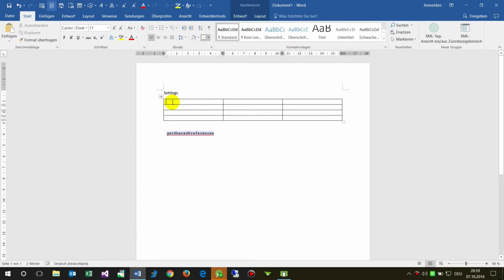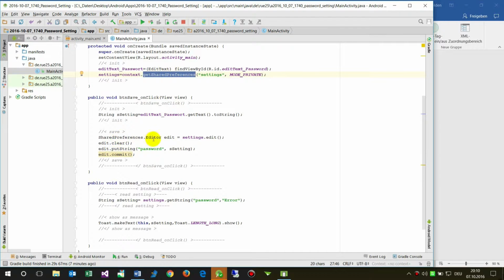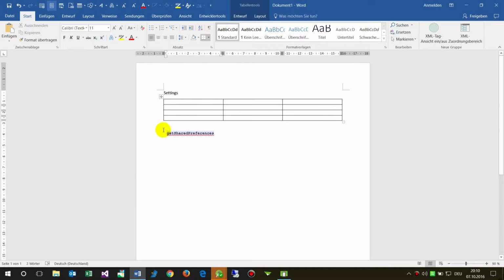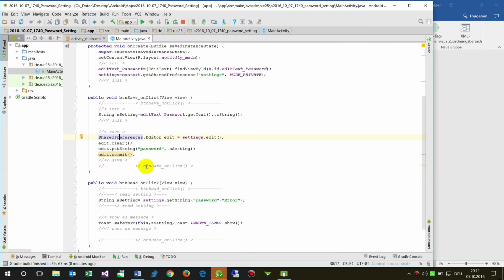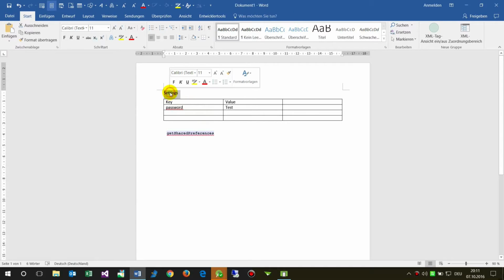then it loads this table, and the shared preference editor is the editor to write something in there, and then when we say password, it will set up here in the key. This is the key and this is the value. Then it will write something in there, let's say the actual test value. And when we say get string, then we say get string of this data table, and read back the value there.